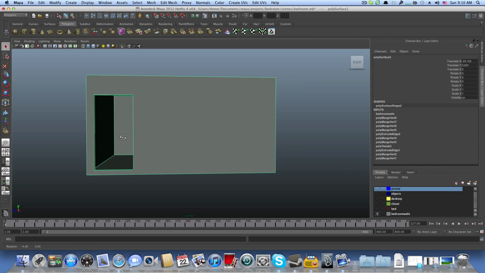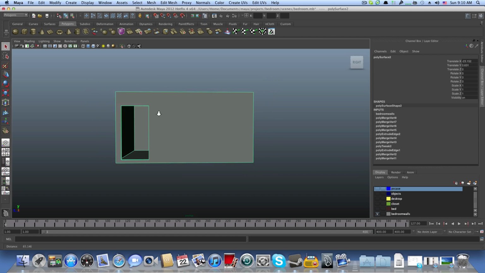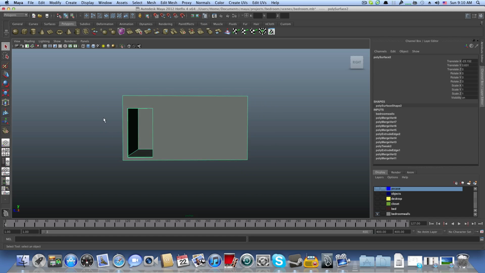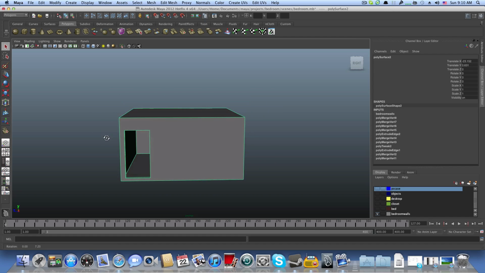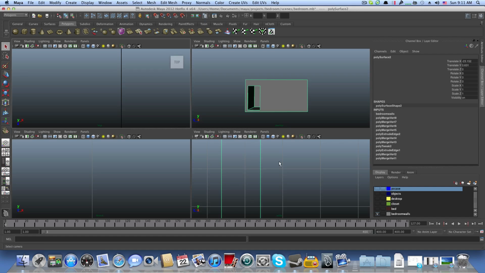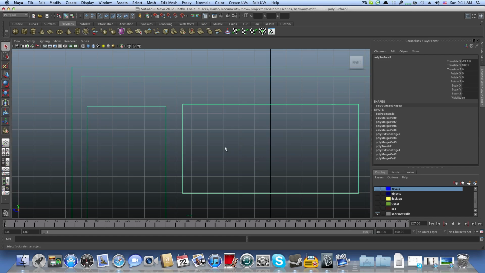So how are we going to create it? First we need to scale this room, and when I say scale it, we need to scale it like for a real world scaling, size. And for that we will need our four view.